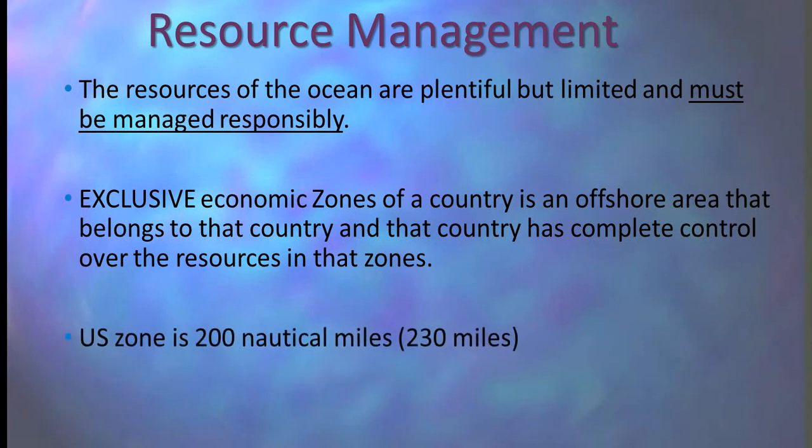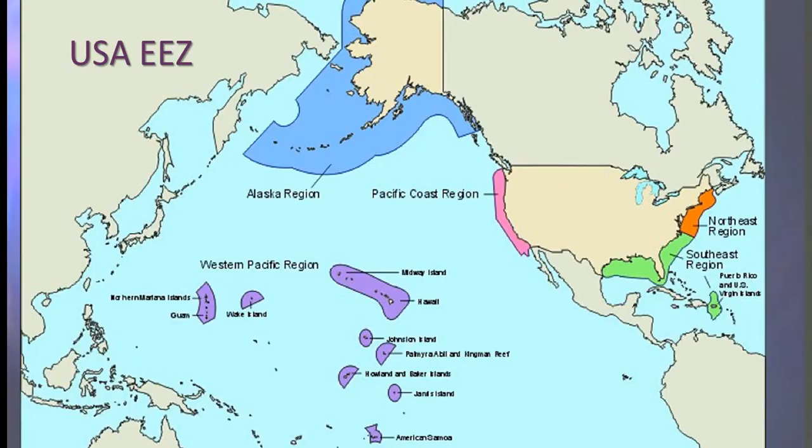We're looking at 200 nautical miles, about 230 miles out of the coast of the USA. You can see it here in this picture. Okay, so this is the USA zones right here. We can see all through the Gulf, right? That goes out that far, and then I would assume all this would be Mexico. Maybe somewhere in the middle would be everybody.